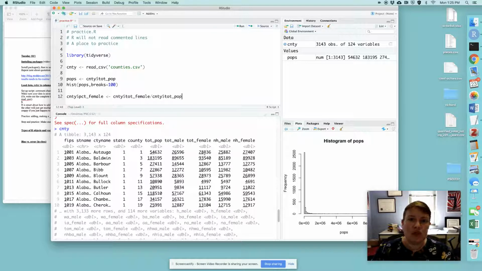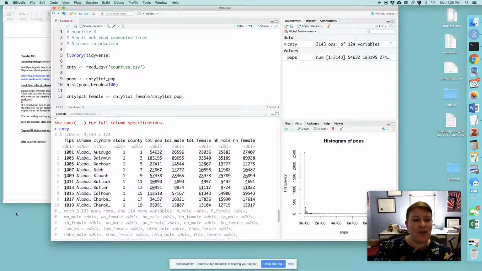If you give it two vectors of the same length, like the female population and the total population, as typically in a data set they are, because data sets have X number of observations and most columns have that number of observations, then R is going to know, oh, I should do that division one at a time.